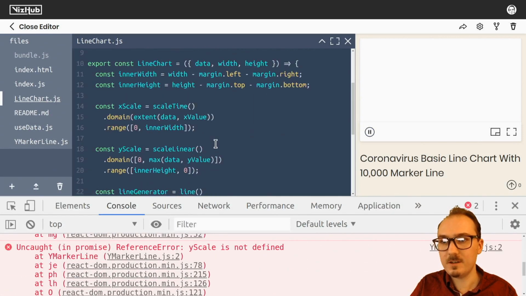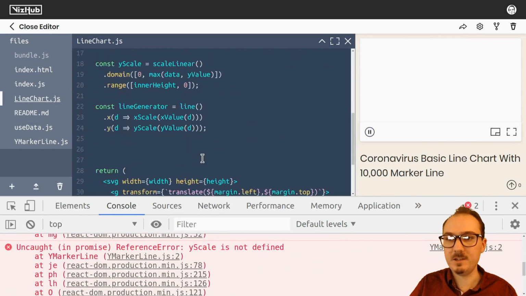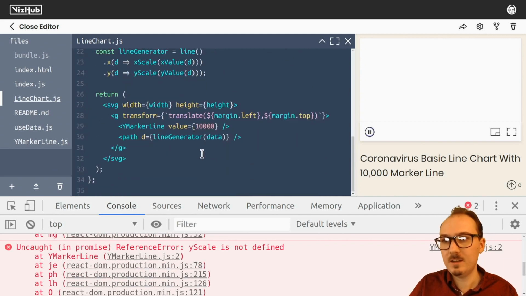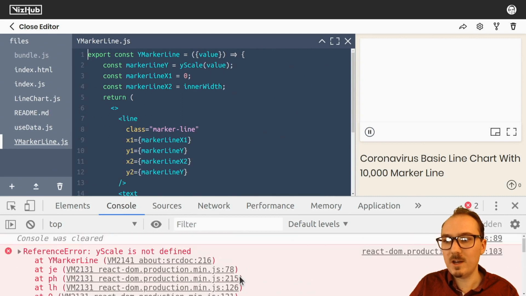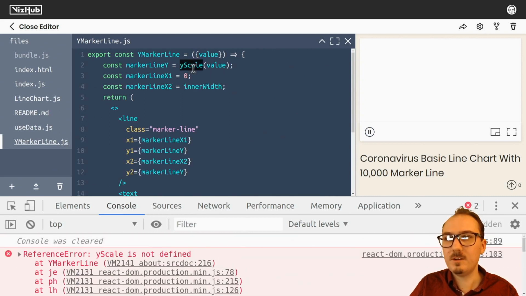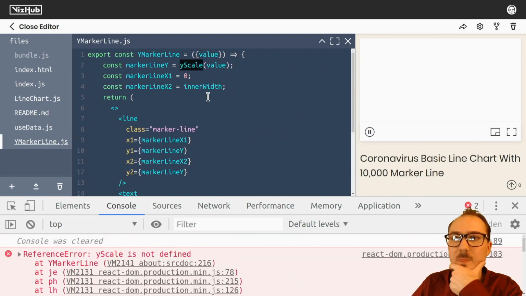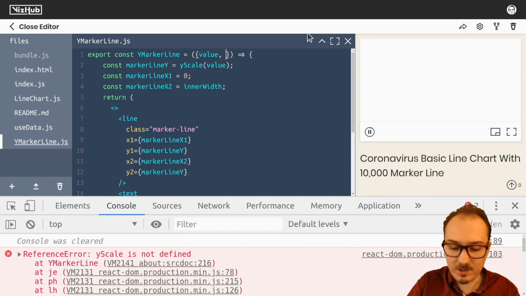And we might get some errors. Y scale is not defined. Yeah, I think there are some things that we need to pass in that we're not passing in. So what does ymarkerline need to know about? Apparently Y scale, because it's being passed through. And it also needs value. Let's just pass in Y scale. I think that's the simplest way to do it.